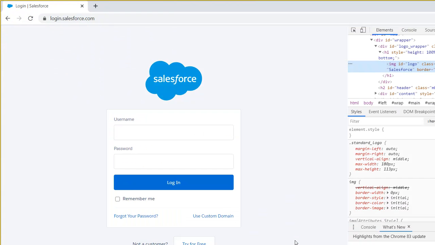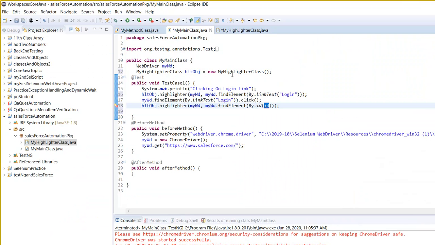What is the value of that id? Logo. Can you see id attribute equal to logo? I'm going to use that id attribute to highlight that logo.